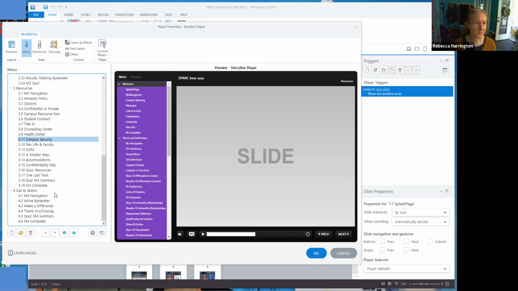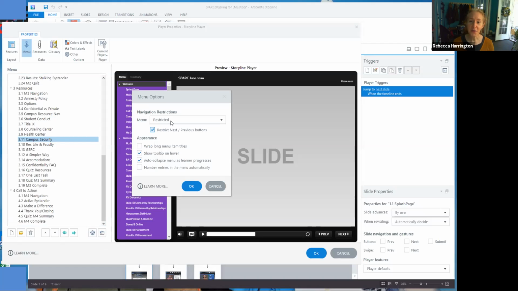So if something shows up in the wrong order, I think generally what will happen is the first time you run the player, it's going to populate in the order of the slide numbers. So this will allow you to get it to where you want it to go. But this little handy cogwheel over here, this was one of those that took me a while to figure out. So I want to make sure we give this some space.